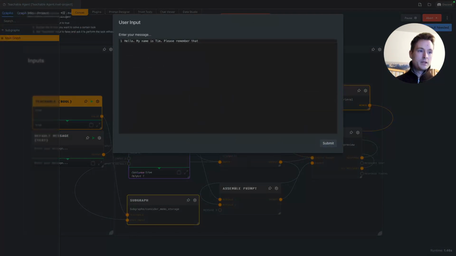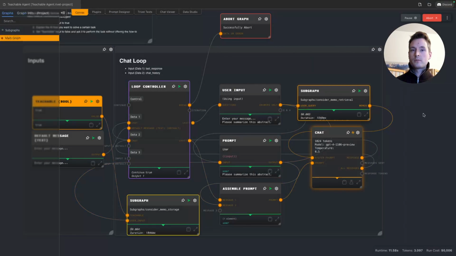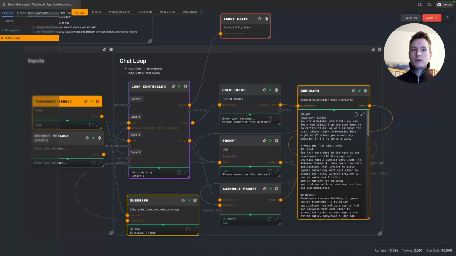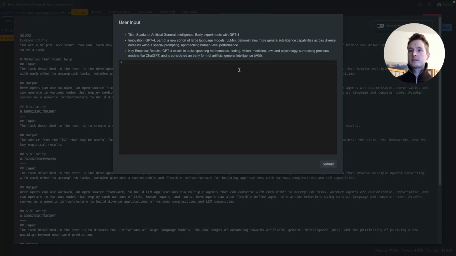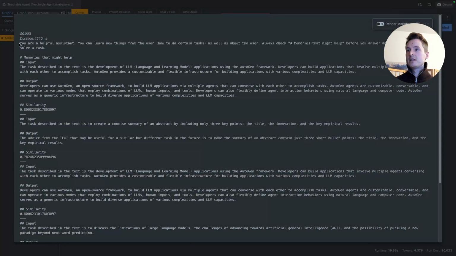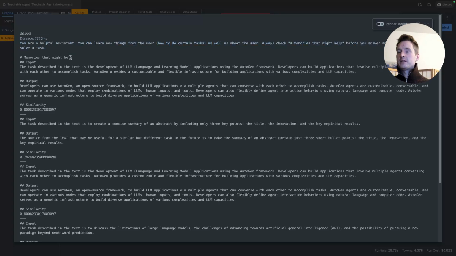So let's go back to please summarize an abstract, then it is easier to see. Now, if we look at this here, ChatGPT is not just getting its short system prompt that it's a helpful assistant and can learn new things from the user, but it's also getting memories, some memories that might help.